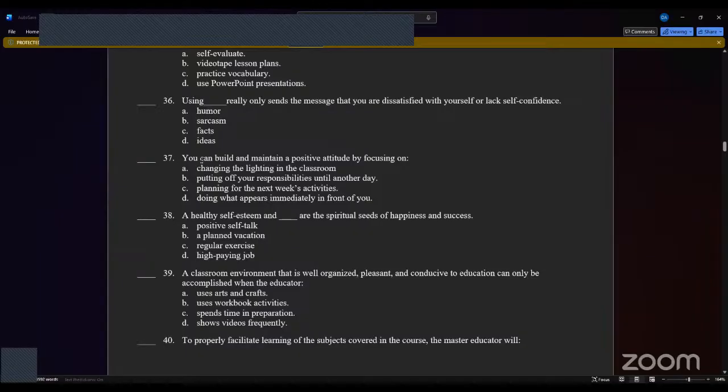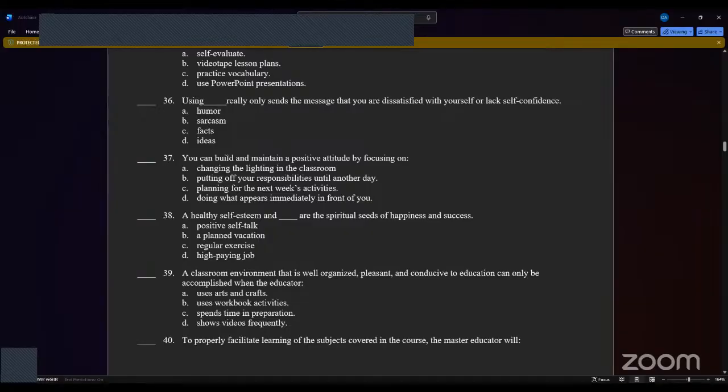37. You can build and maintain a positive attitude by focusing on, I'm going to tell you again, remember you're teaching adults. That's one of my things with adults. I know you're grown, but I don't want to hear any cursing in my classroom. That's just a pet peeve. Any students that did, we would say, you owe me $1. We'll use the money at the end of the week or the end of the month to buy pizza. Some students will come in and give me $5 because they know they're going to say something they shouldn't. We just kind of make it fun.